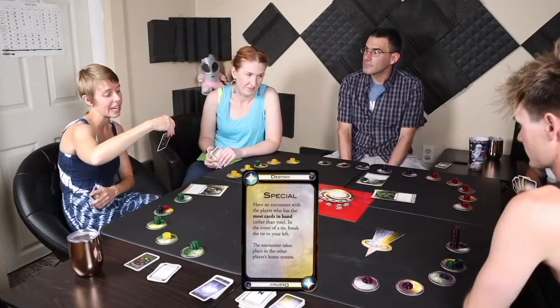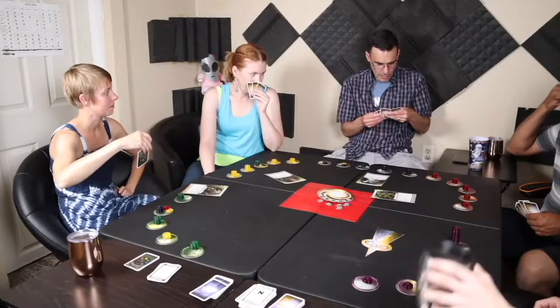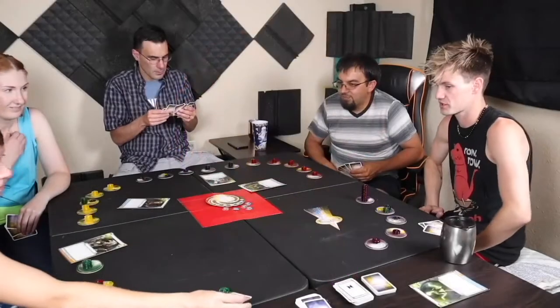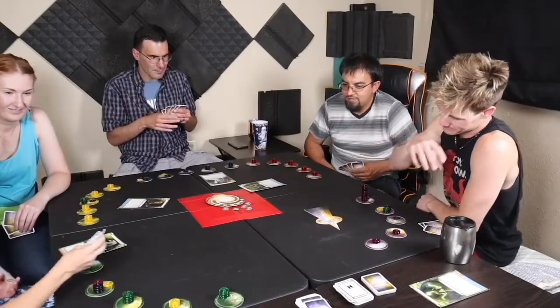Have an encounter with the player who has the most cards in hand other than you. Not it. I only have four, man. Five. Three, two, six. I'm supposed to refill my... Three, well, no, I'm not. Four, not five, yet. Six. I have six as well. So it's the closest to the left. All right, I need a new hand then. Wait, did you say six? Okay, yeah. You keep going.